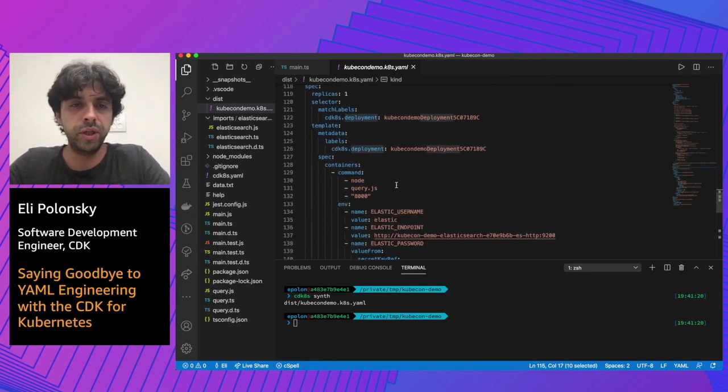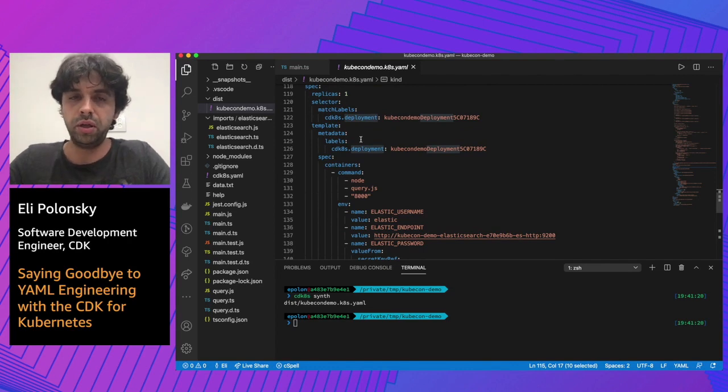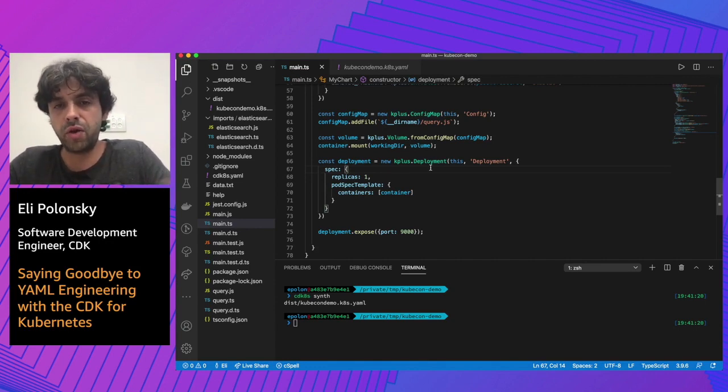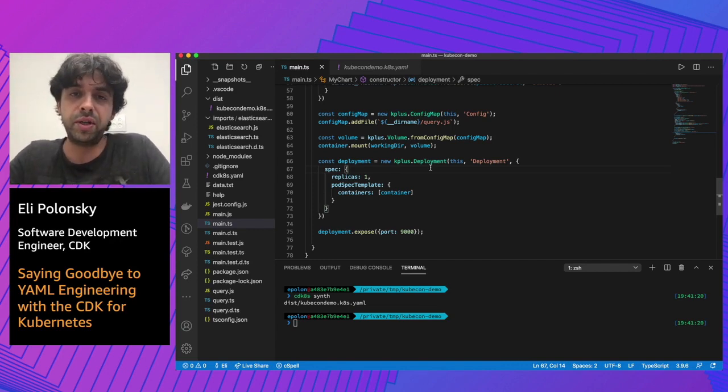And also, we can see that these selectors are here, even though we didn't really specify them in the application, right? We didn't have to think about selectors anywhere. Normally, when you define the YAML, you have to apply labels to the pod, and then you have to use them as the selector for the deployment, and the same thing for the service. Now, CDK Plus actually does that for us. It interprets our intent. This is what I mean by intent-based APIs.